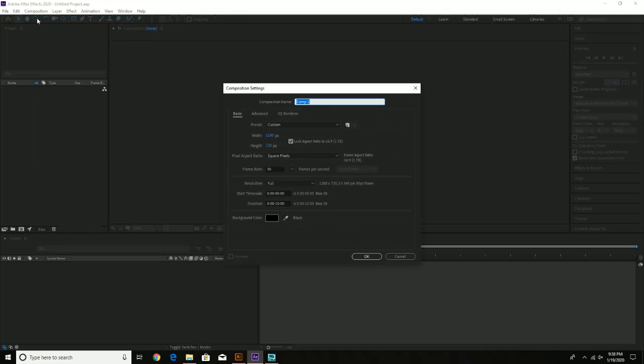If you do need to change things up a little bit later, it's good to know about the New Composition and Composition settings though. Now, in this case, I'm going to change the name to Animation Comp, so I know exactly what it is. The size, I'm going to keep once again at a 720p resolution. All the other elements are going to be relatively the same with one exception. In this case, I'm going to change the frame rate to 24.